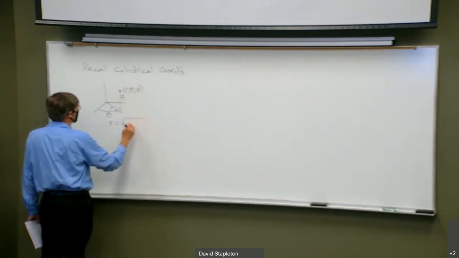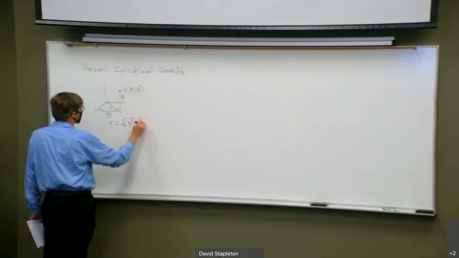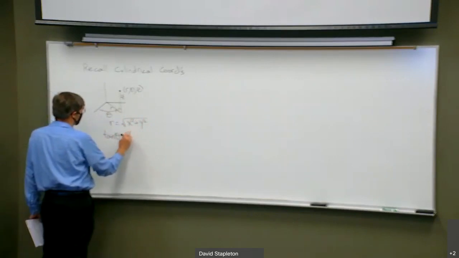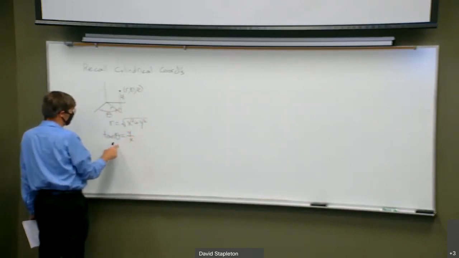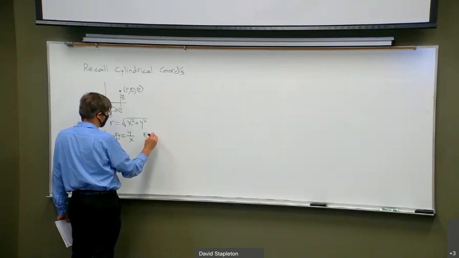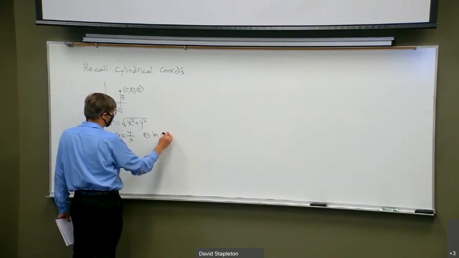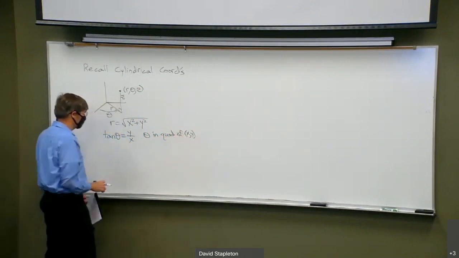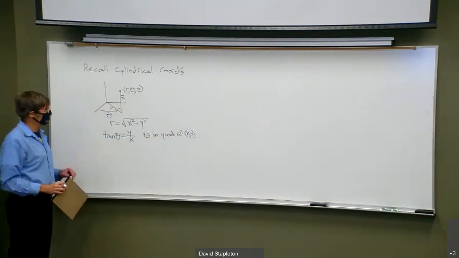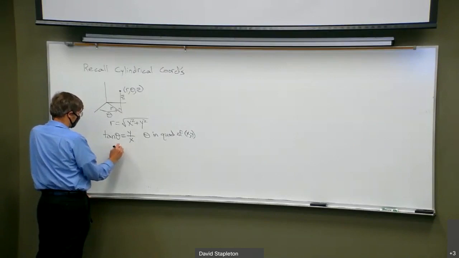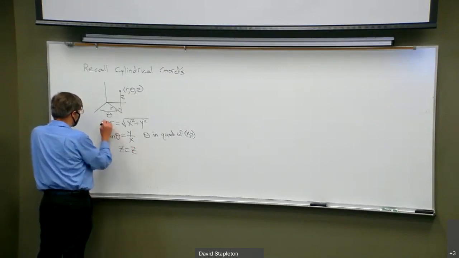So r is always the square root of x squared plus y squared. Theta is the same as it was in polar coordinates. It's just tangent theta equals y over x, with theta now pointing into the right quadrant, since we don't allow r to be negative. So theta in the quadrant of xy. So it might be the arc tangent, or it might be the arc tangent plus pi. If you're ever in doubt, I didn't get a chance to talk to you too much about it last time, but in fact, let me put the last coordinate here, z equals z.